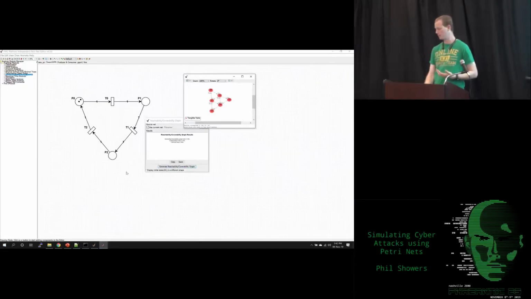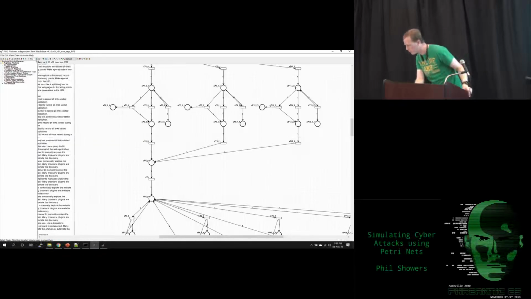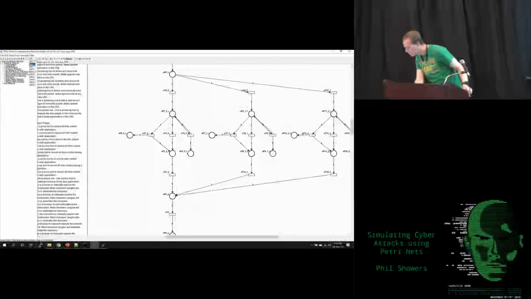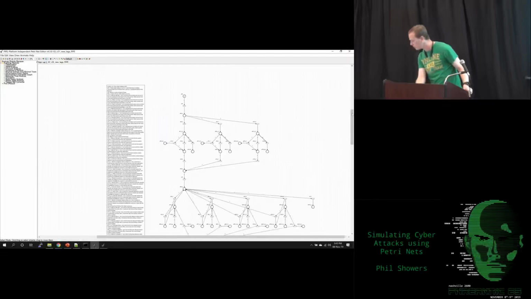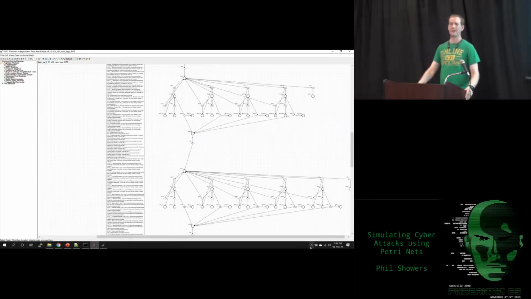Now, when you start looking at these gigantic CAPEC nets, Pipe has been defeated by these very large nets. What we wind up doing is we break them up into their various phases, and we run the analysis over the phases, and that gives us the information that we want. But anytime you see a transition feed backwards, now you've multiplied the complexity by a lot.